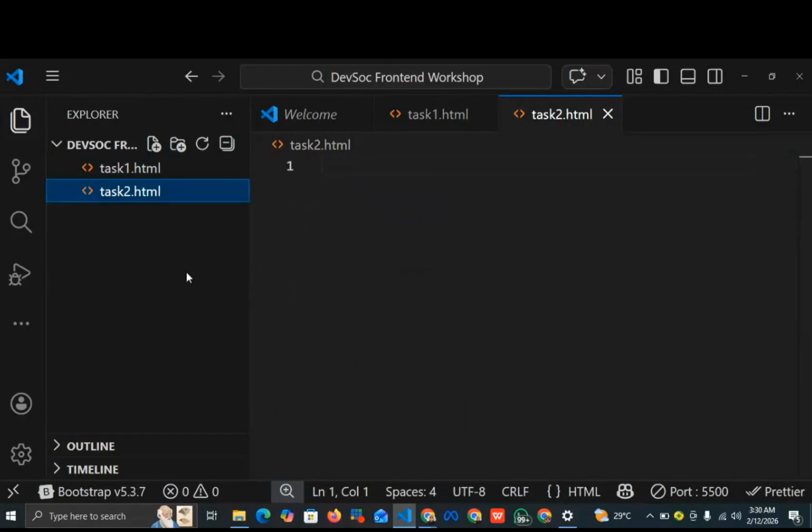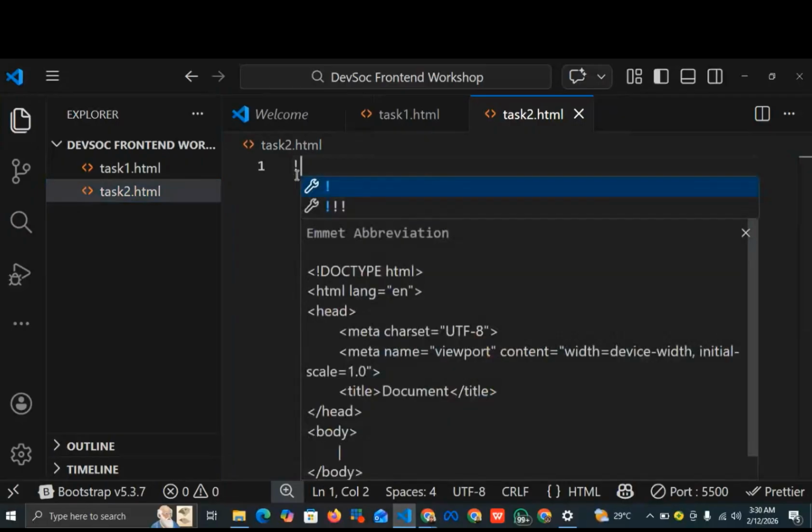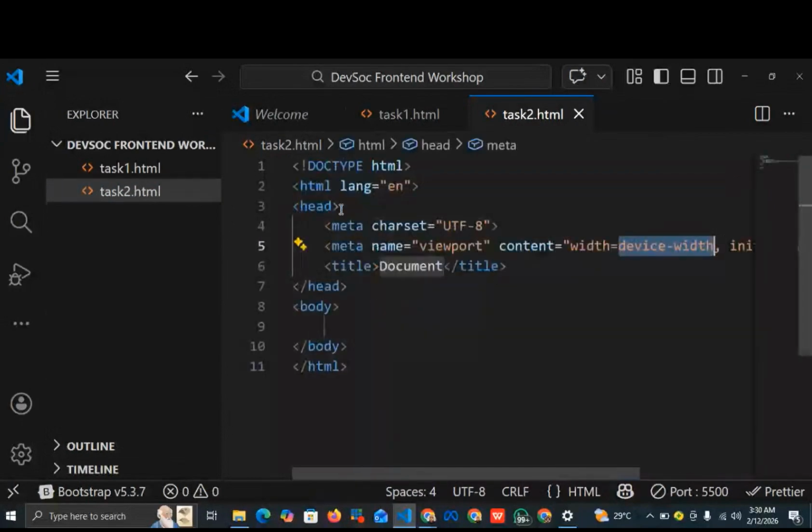But this is the beauty of using a text editor like VS Code. Those things have been shortened, so you have a short code you can use and you get the actual result. You can use the exclamation mark, a single exclamation mark, right? You can see that it's even showing me the abbreviation of what I'm doing. If I click enter, it creates this structure, right? It introduces the doctype, the HTML, and divides it into the head and the body.